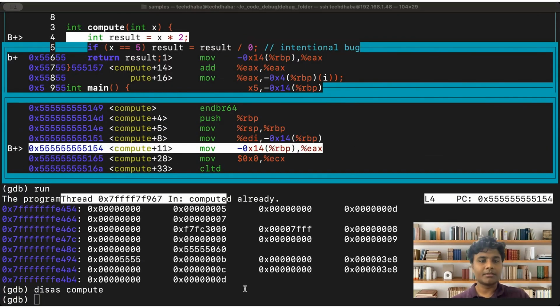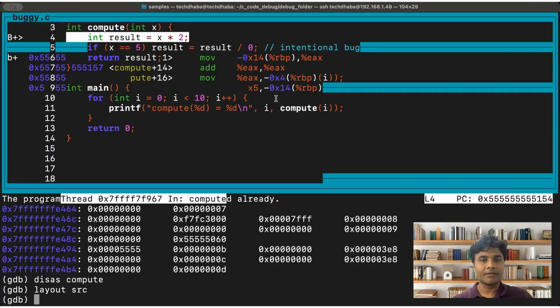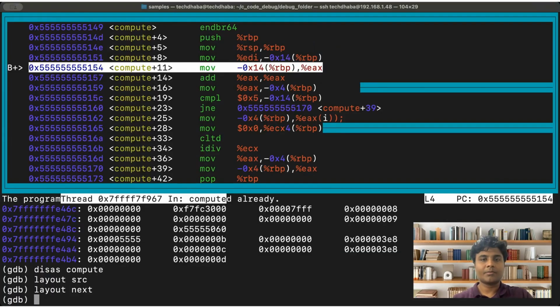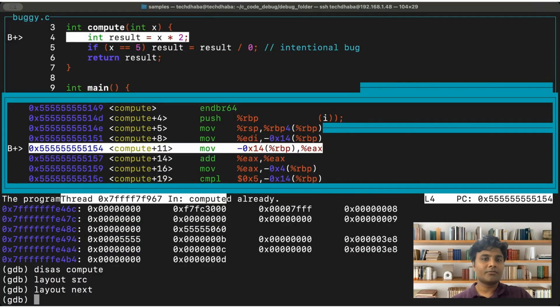Now suppose I want to do disassembly. I want to do disassembly of my function. You can see that the disassembly of the function is being recorded. Now let me make it cleaner. Layout, I'll say source, so only source should be there. You can see that the screen also gets into other situations, right? If I say layout next, you can probably see all the assembly, and I can also do the disassembly of a given function.